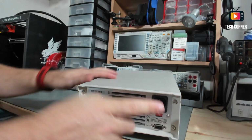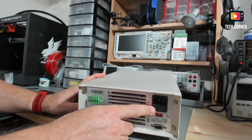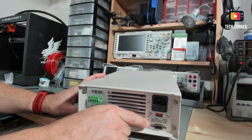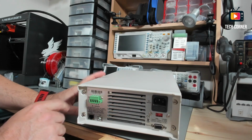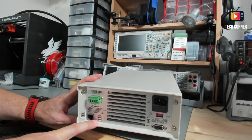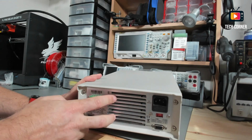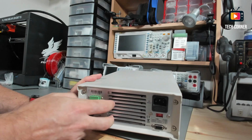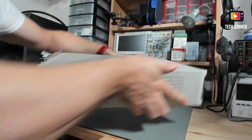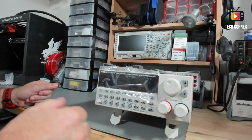And in the back you have the socket for the power plug. You have here a fuse, the power selector 240 and 120 for USA, and the serial connector, the industrial connector, and you have here the Ethernet port and the USB connector for the PC. So this is quite complete. Here you have the output from the heatsink. This has a kick-ass heatsink inside. I will show you in a bit. I will tear this down, well, not tear it down, but open it to see what's inside.